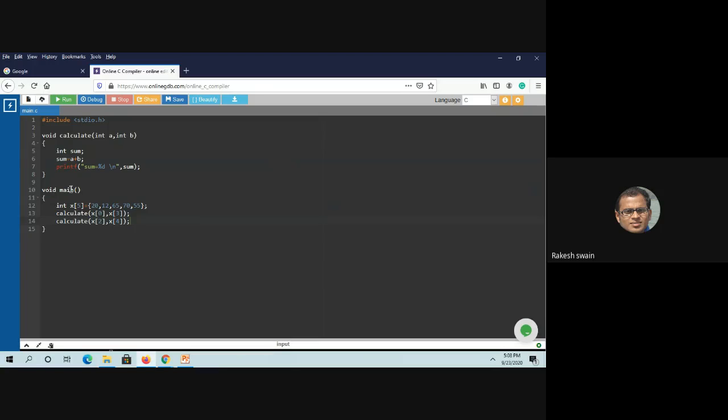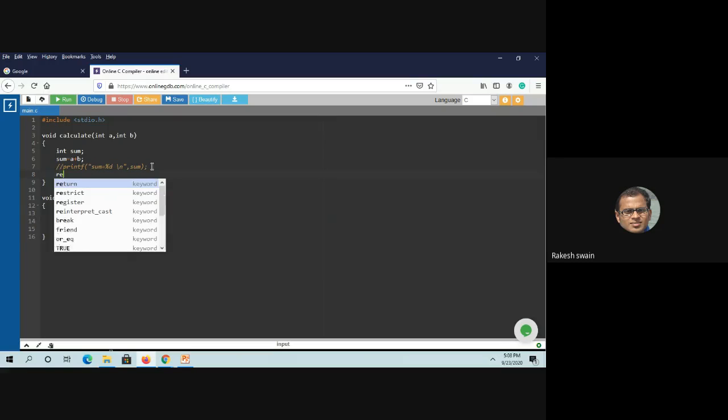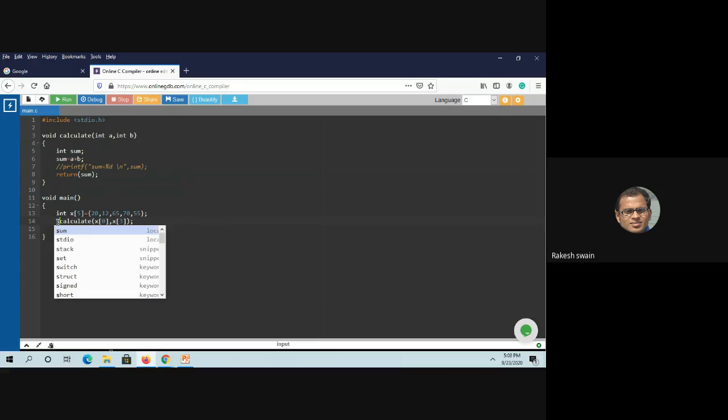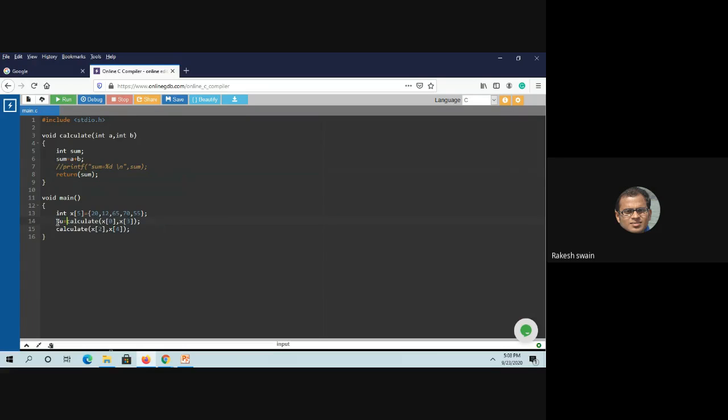Here also you can return. Suppose someone says I am returning the value. How to return? Here I just return sum. You can return sum. Then here we can access the value. Whatever it returns, it stores a value.